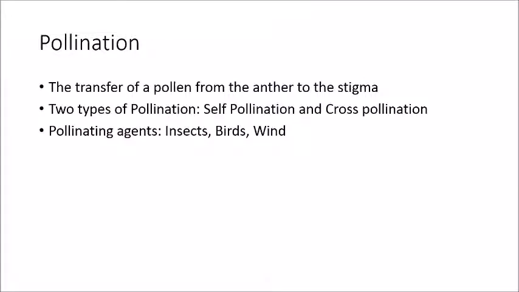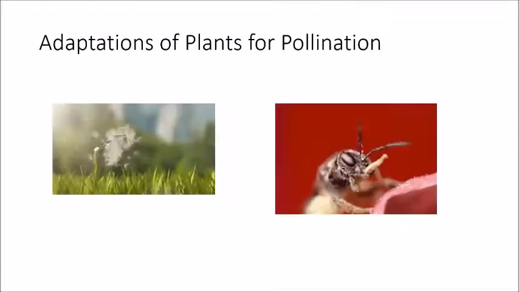Okay, so with insect pollination, remember I said that certain flowers are going to secrete some type of nectar. That nectar is there to attract the insects. The insects are going to come to the flower and try to feed on that nectar. Now, during that process, pollen grains will basically stick to the insect. And whenever that insect travels to another flower, that's going to cause pollination, because now you have an insect that's carrying the pollen grain from one plant to the next.